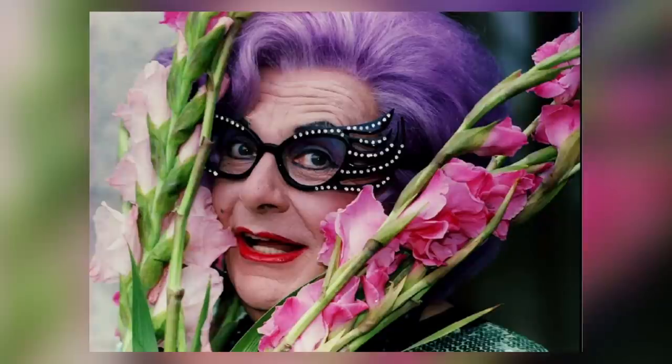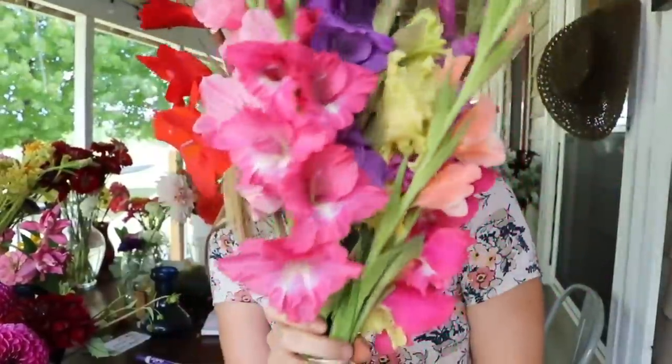This brings me to the Dame Edna challenge. I was going to do a recreation of a famous Dame Edna photo — Dame Edna is an Australian comedian who had a fondness for gladiolas — and there's this one iconic picture where she's got gladiolas all over. I was going to recreate that as a fun project for the summer, but because of my gladiola situation I was unable to. I thought about bringing in gladiolas from a wholesaler or another flower farm, but I just didn't feel that was genuine.